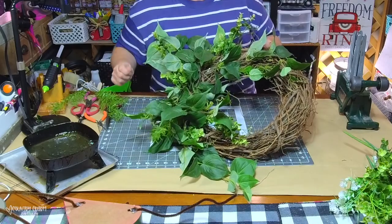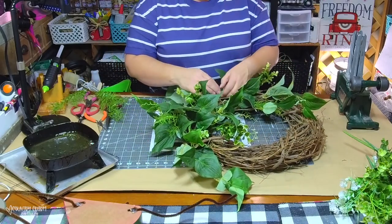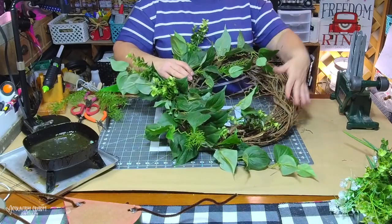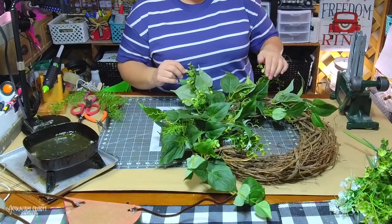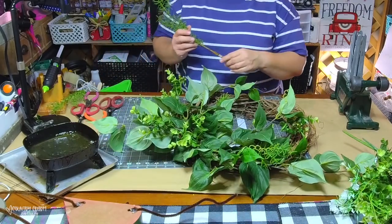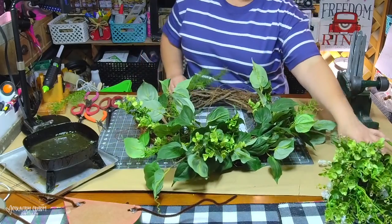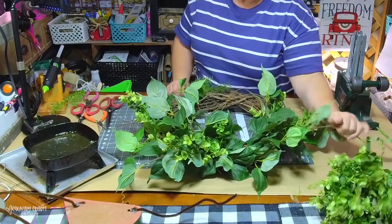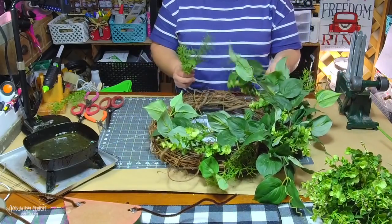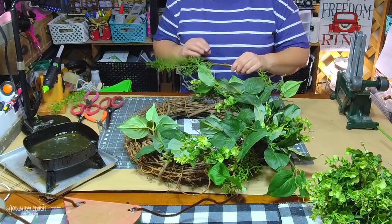Looking really good with all those different textures. So again, my bow's gonna go about right here, my wooden watermelon right there, just to make sure that it is visually appealing to the eye. And my ficus is trying to attack my other greenery that I have going over here.